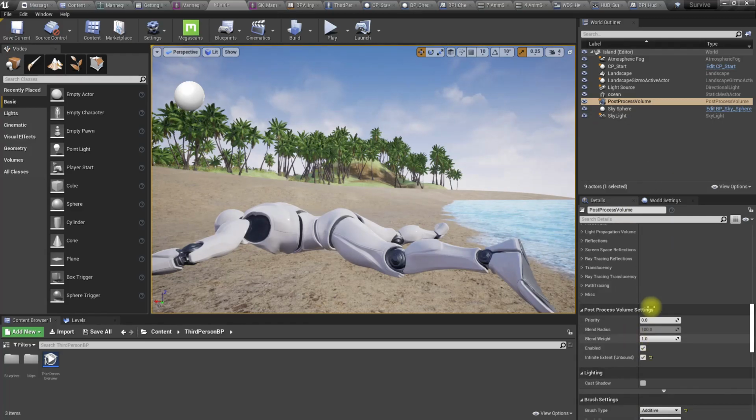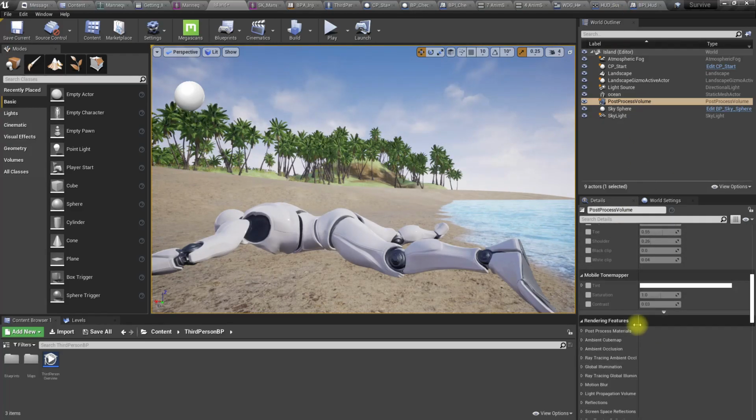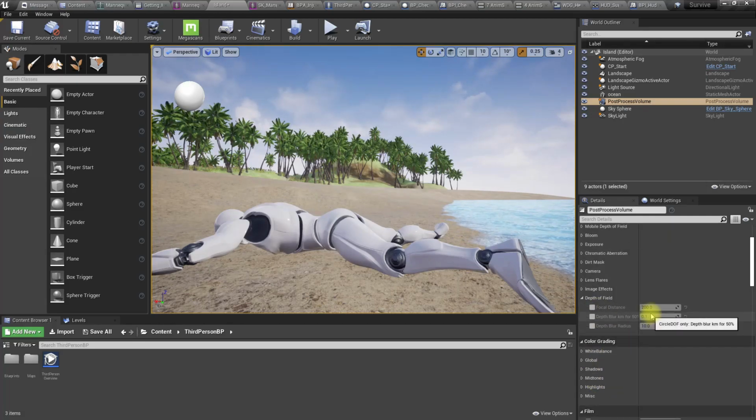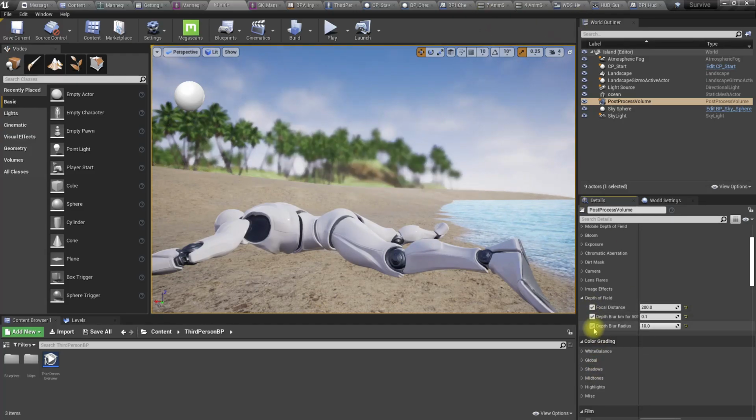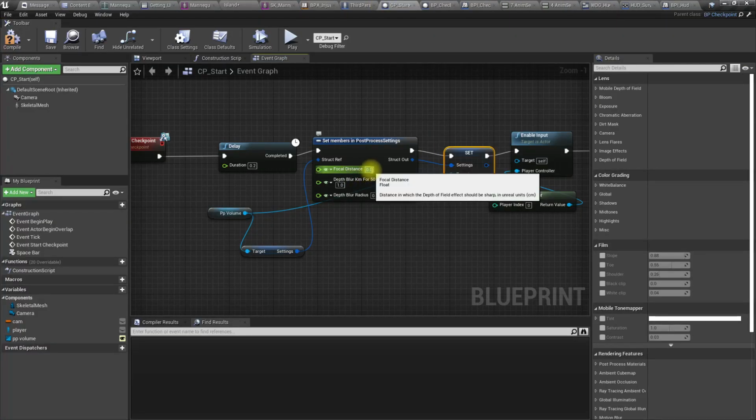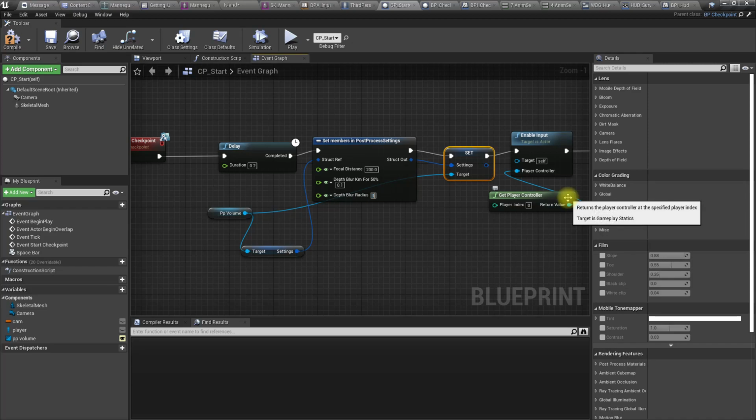The blur, 200.1 and 10. Yeah, it should be 0.1 and 10.